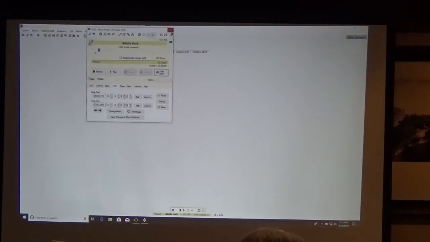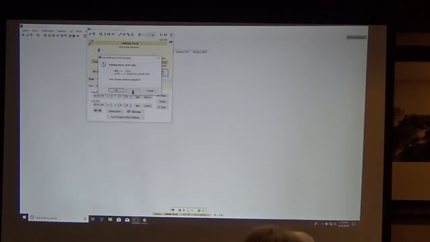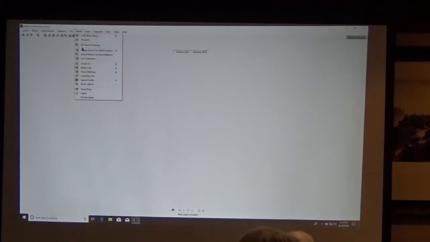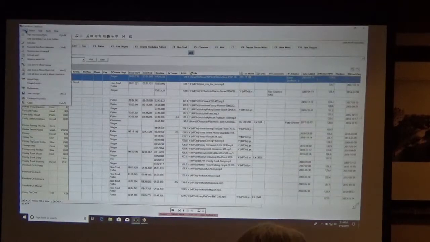If I have a list of MP3 files, can I take all of them and copy and paste them into this, or do I have to do these one by one? Oh, you just go to the music database and select the first item, add a set of files. So you just go to the folder that the files are in, and you click OK. It'll add all MP3 files, WAV or whatever you have in there, that are not already in your database. So if they're already in there, it won't add them again. And that's right here, add new music files from folder.